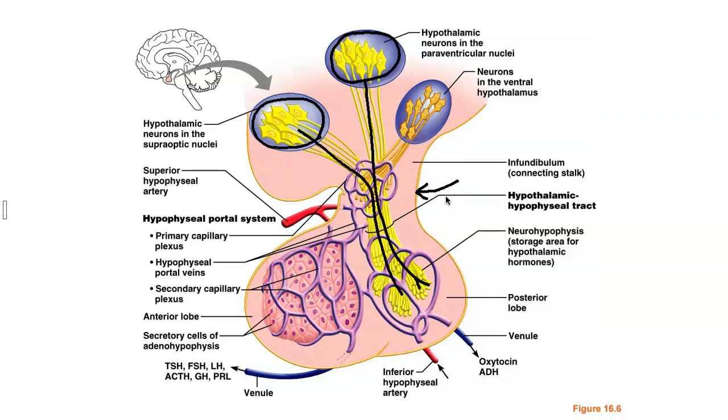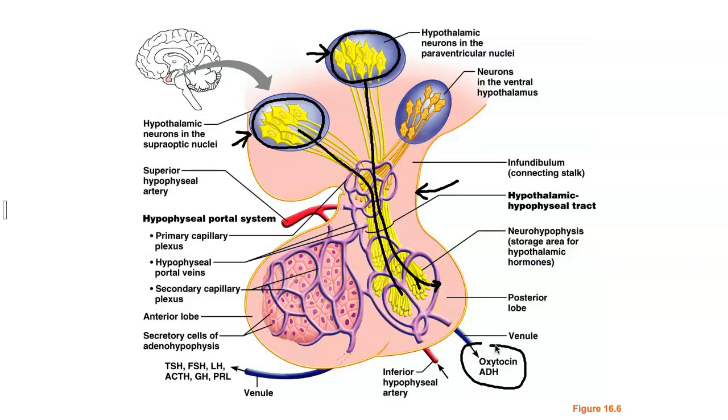So, understanding this, it makes sense that the posterior pituitary is controlled by the hypothalamus through these groups of neurons. If these groups of neurons sense a stimulus that will cause release of the hormones from the posterior pituitary, oxytocin or ADH, that stimulus would cause action potentials within the group of neurons, and the hormone is released from the axon terminals into the blood.